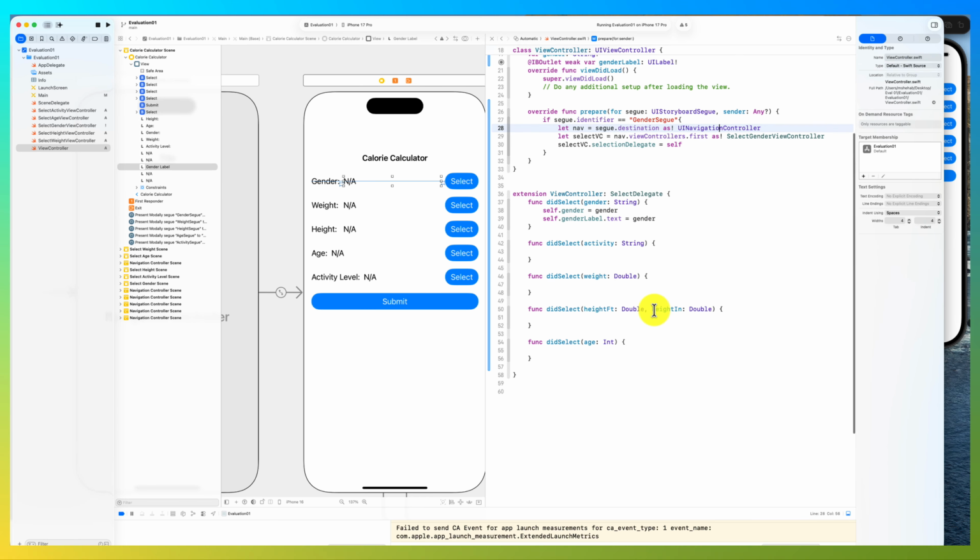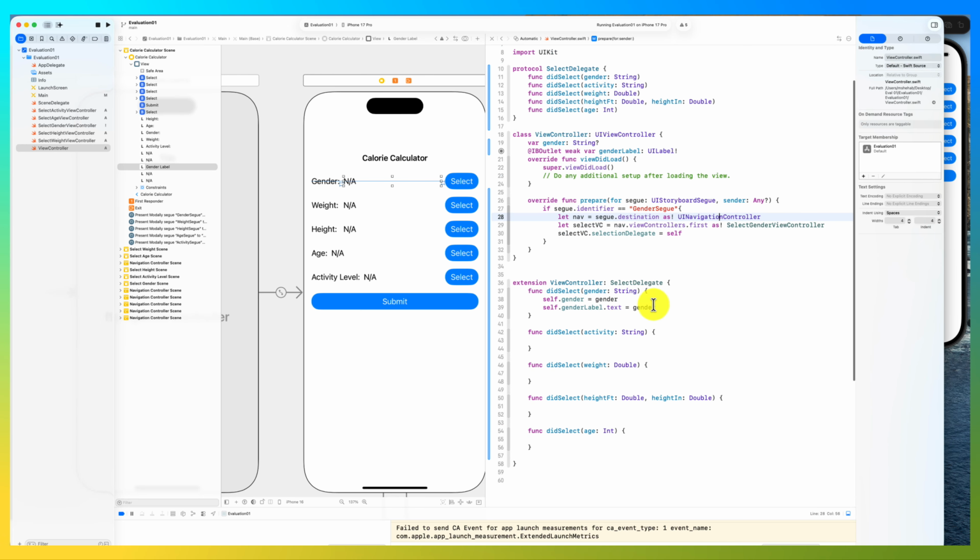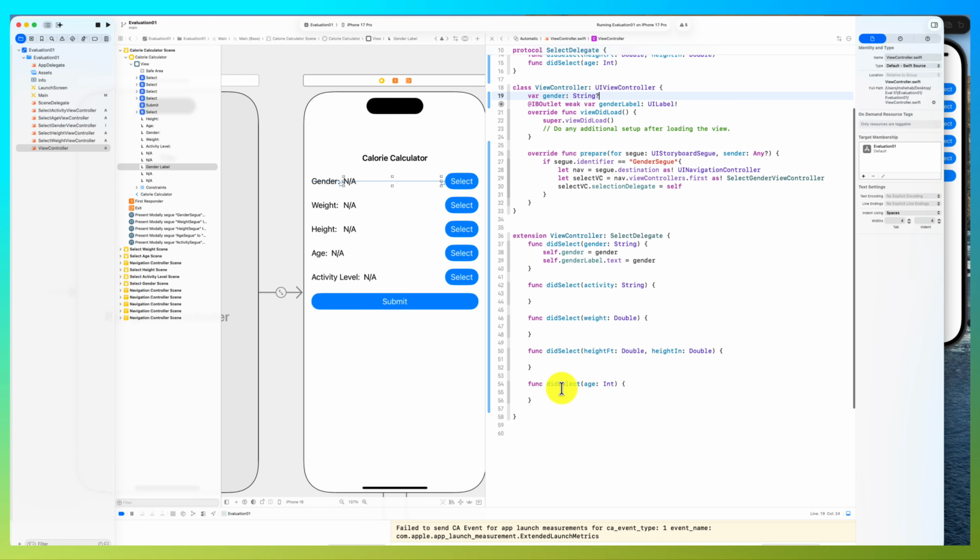Okay, cool. So I'll do the same exact thing for every single one of them, right? So basically, I'll have one for this one, and then we can also do the next one and so on. But it's all the same. I'm just using the delegate. You see here, I have these delegates. I'm going to use them in the other screens. Okay, now let's do the weight.